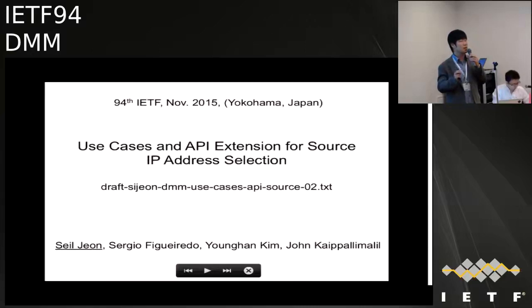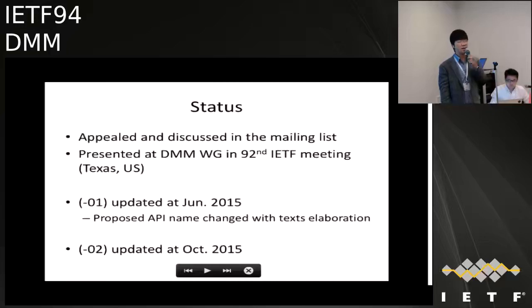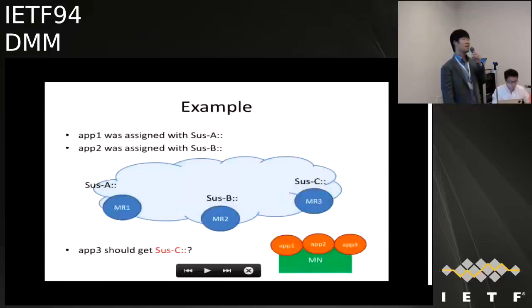So my question is, can you give an example of a use case where an application would prefer not to request a new sustained address? Because my understanding is that an application will always prefer to get a new sustained IP address.